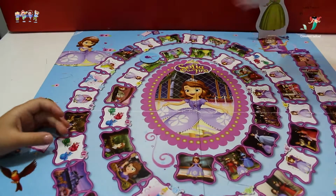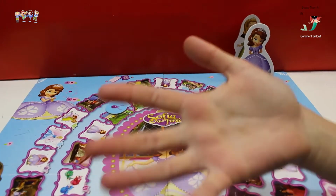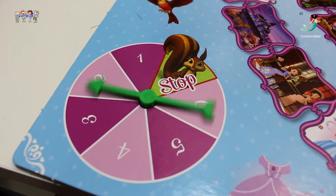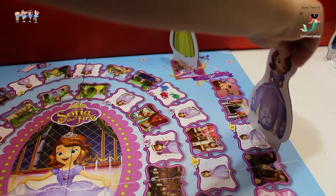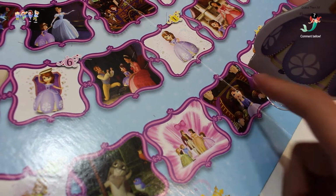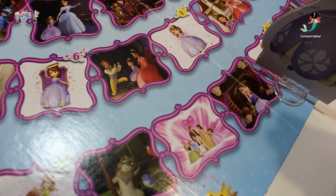We need to land on go. Oh yes, I just thought of this. This is Sophia and my sister's called Sophia too. So spin the spinner. So she has number four. One, two, three, four. Wow. On this photo where Sophia lands, we have two guards and Sophia looking at something and she's so impressed.